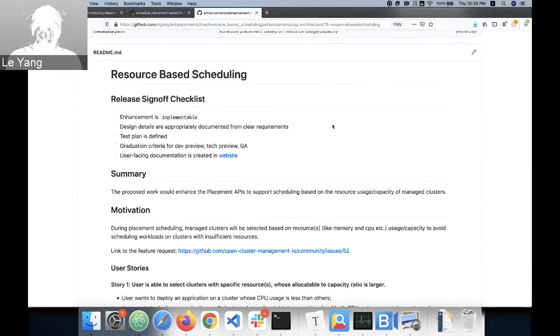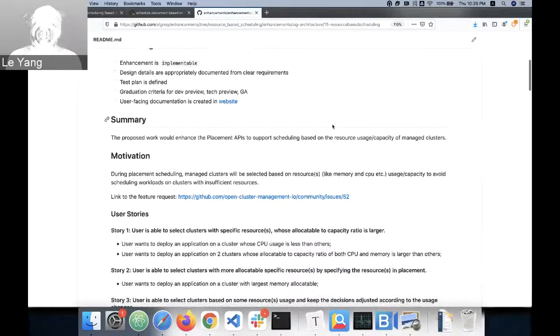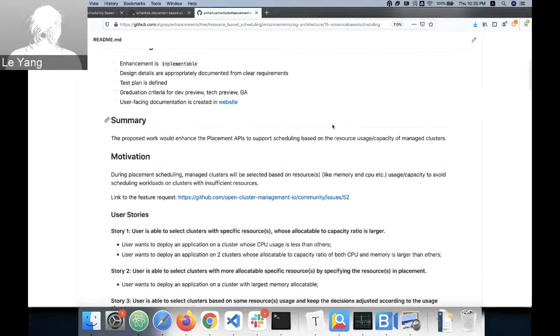So in this proposal, we are going to extend the placement APIs to support placement scheduling based on the resource usage and capacity of managed clusters. The motivation is we'd like to avoid scheduling a workload on managed clusters which have no desired resource.